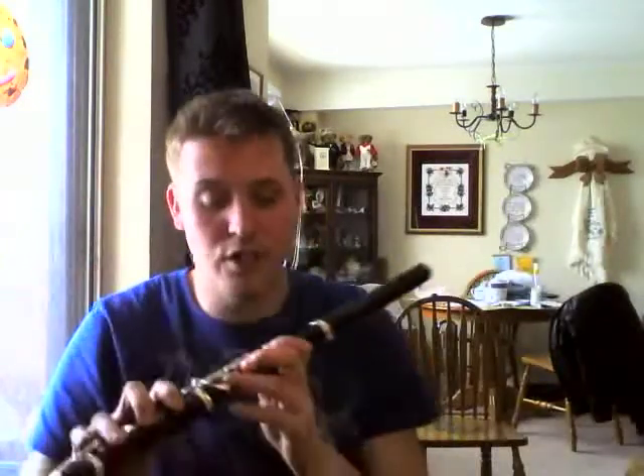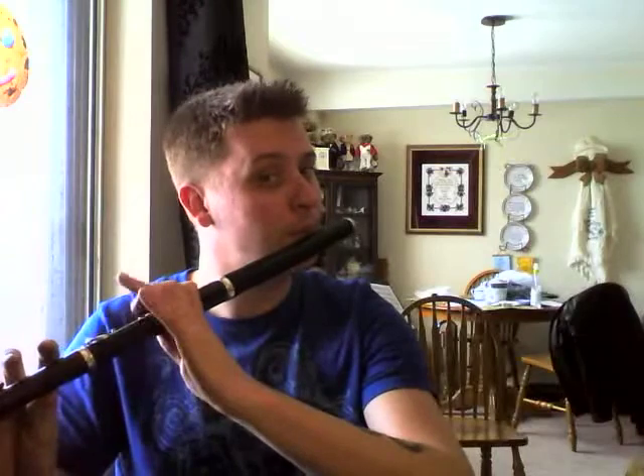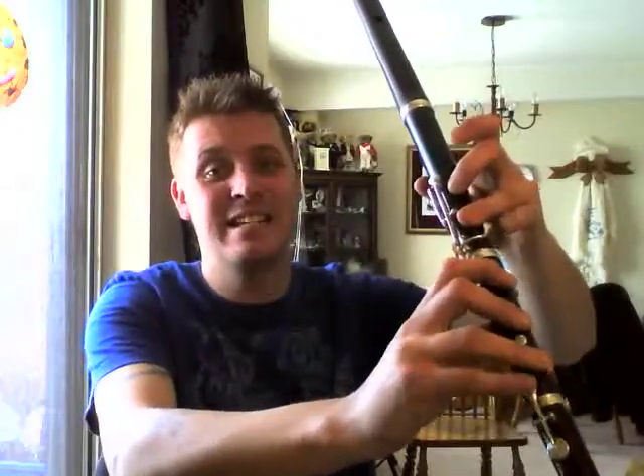Once you get comfortable — and this is going to take practice — start very slow, like whole note slow. Pick up to eighth notes, quarter notes, half notes, all the way up to sixteenth notes until you can do it fast. Once you can play it fast, we can move on. For now, work on getting used to transitioning G, A, B, C, D, C, B, A, G. Get comfortable with those — this is going to be our basis for the next step in learning the flute.